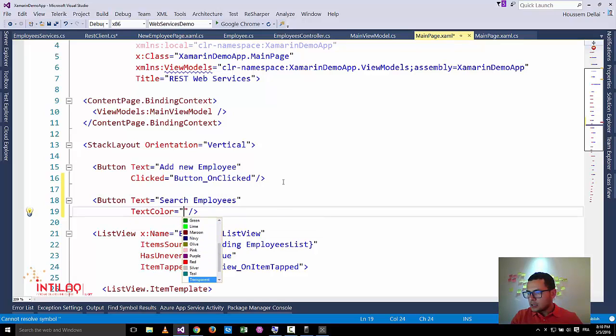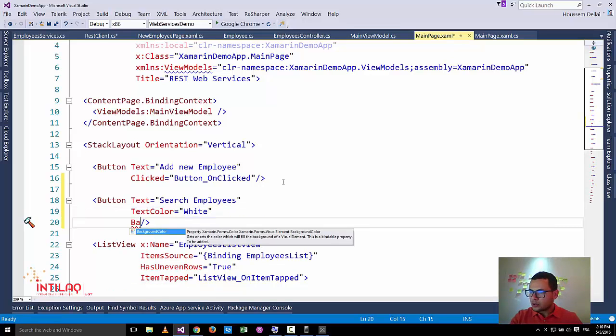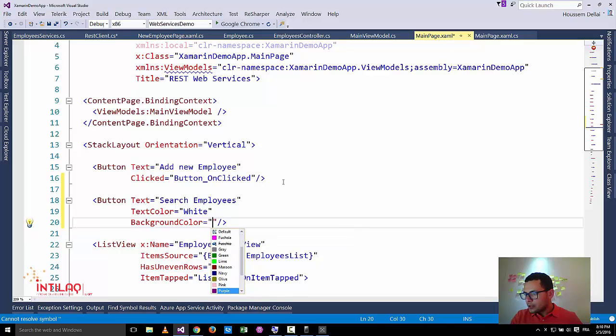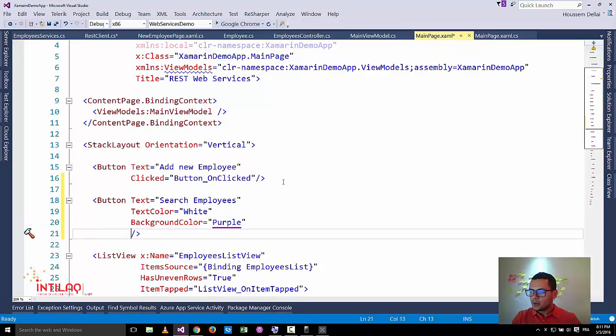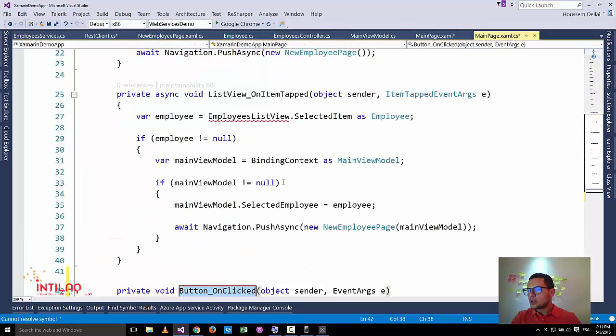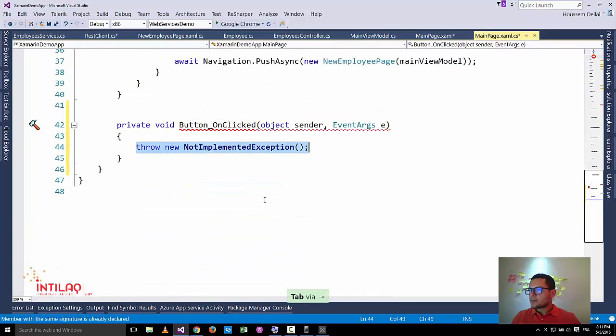Let's say it's white, but the background color, let's choose for example, I'm not sure, but let's choose the purple color. Then that button will have a click event. That click event will go to navigate to the search page.